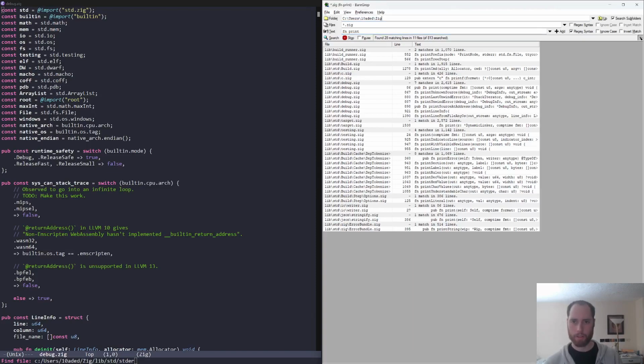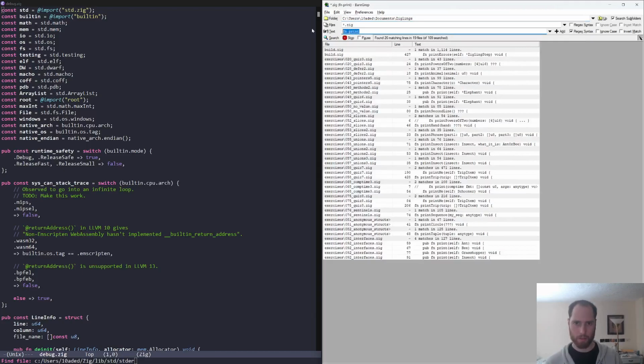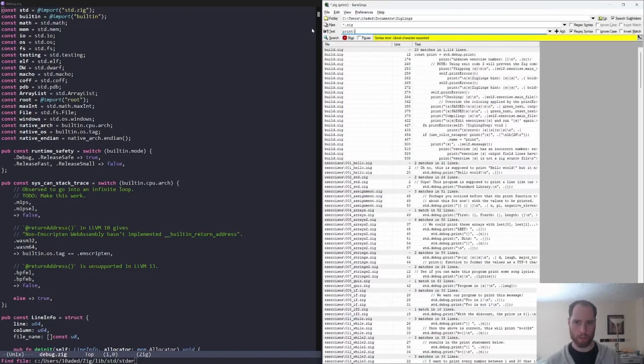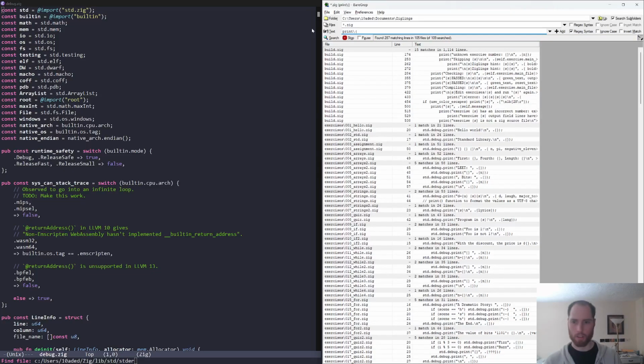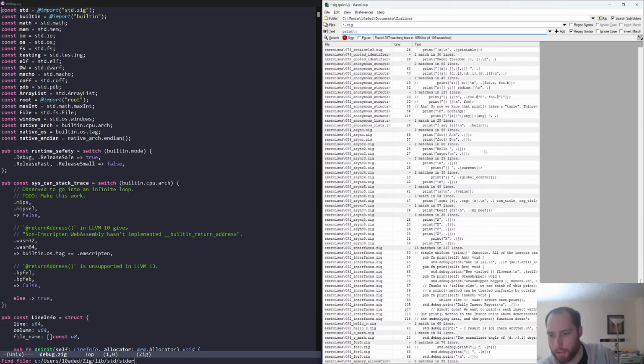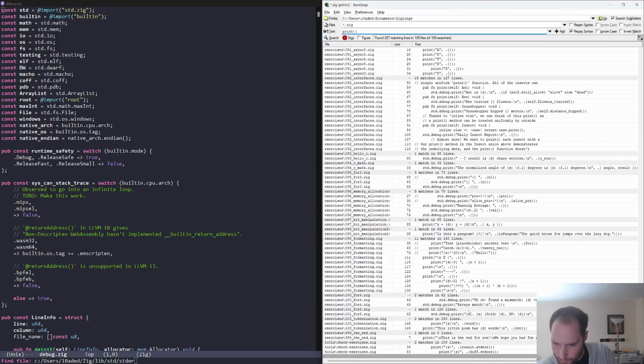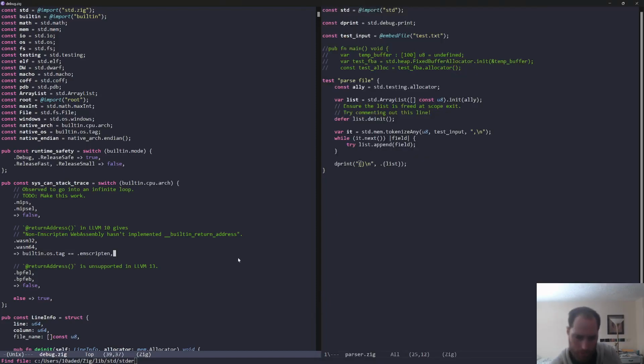Okay, we'll go back to the Ziglings exercises again, and we'll just search for print throughout the entire thing, and then we'll just look through here for an appropriate version. Okay, so it's in formatting by the looks of it.